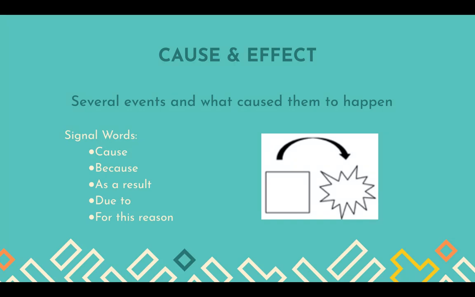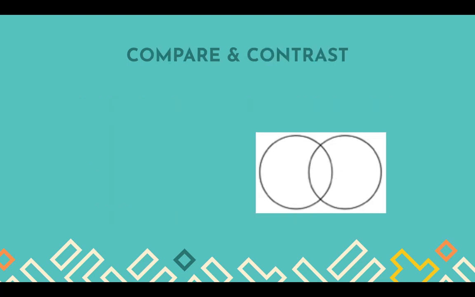It's important to remember that it doesn't mean that these signal words have to be in there, and it doesn't mean all of them are going to be in there. You might see other synonyms for these words as well, because of course they're not going to repeat the same words over and over. An author that is experienced that wants to make an engaging writing uses synonyms for words to give it a little variety. So it's just important that you know what these mean and that you know what to look for in the text, an event and why it happened.